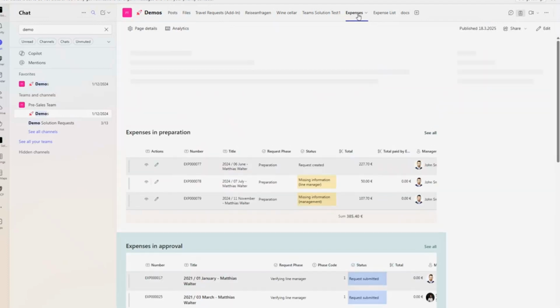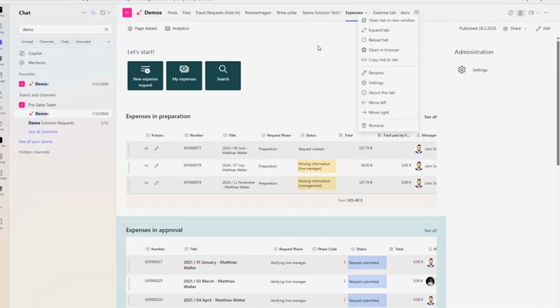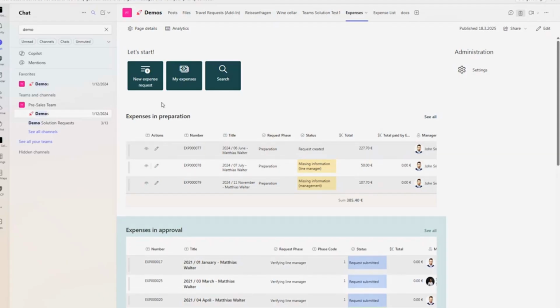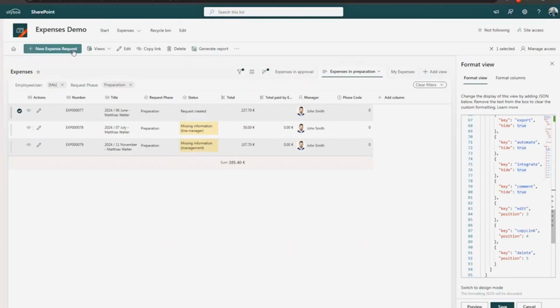Of course, it would be the same as right-click and reload tab, but who will do that? No one. So it's much easier to understand. To get back to my start page, that's why I added a little home, which is simply an open web page action, nothing else, going to the root of the site. So that's why I added this home.